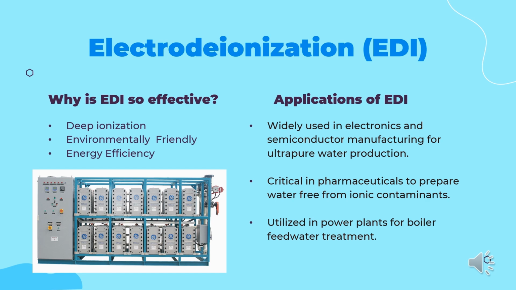EDI has a wide range of applications, such as ultra-pure water production, which is essential for semiconductors, pharmaceuticals, and power plants. In semiconductor manufacturing, ultra-pure water is critical for rinsing silicon wafers to prevent contamination during chip fabrication. In the pharmaceutical industry, EDI ensures water complies with strict standards for water for injection and clean-in-place, CIP, applications. Power plants also depend on ultra-pure water produced by EDI to prevent scale and corrosion in turbines, ensuring efficient and reliable operations. And that's all for separation methods.